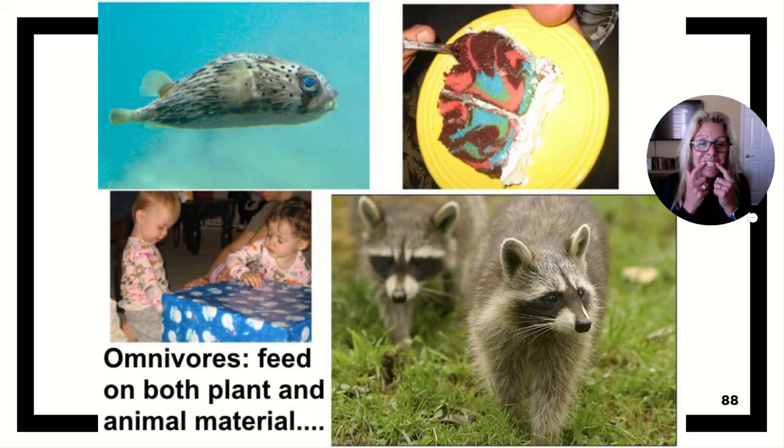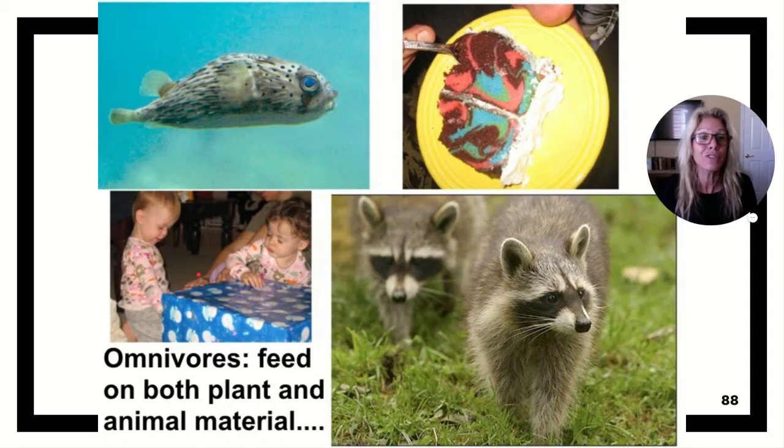Your dentition, you have incisors for cutting and tearing meat, and you have broad, flat molars for grinding away plant material to break those cell walls to get access to the nutrients. Your intestines. If you are a herbivore, you need really long intestines because it's actually kind of hard to process and get at all the nutrients in plants. If you are a carnivore, you can have shorter intestines, and guess what? We have intermediate intestines, which follows that plan of being an omnivore.